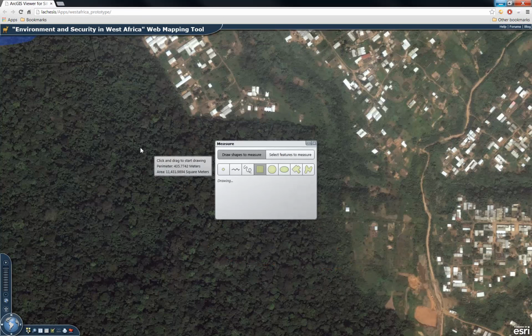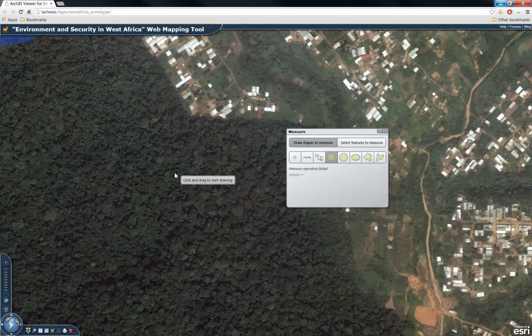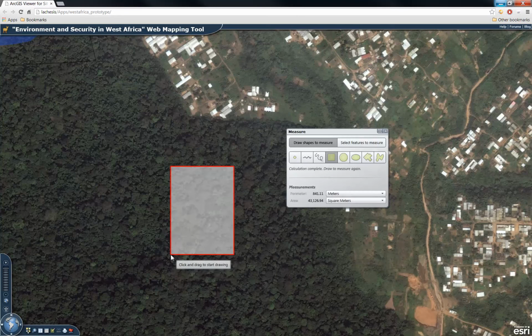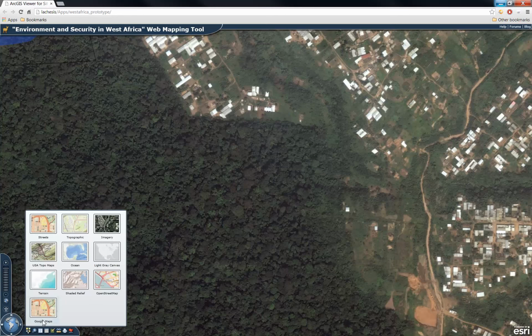Or if I want to do an area, sorry, you have to pull a diagonal, of course. There we go. So further functionality is the use of different maps.